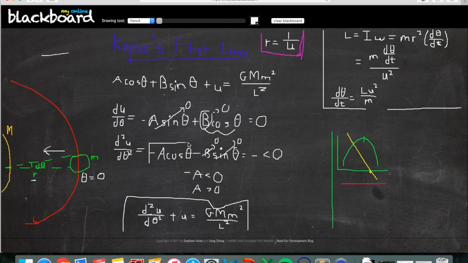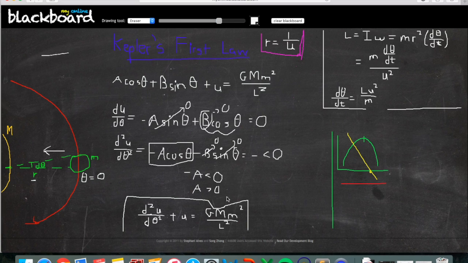Now remember that I meant to change the colors, but whatever. So now we have this particular solution for this case. A will be dependent on the specifics of this orbit, and when we solved it out, we end up realizing that A times, I believe, L squared over M squared, it doesn't matter, is the eccentricity of the orbit, because it's an ellipse. So I'll go over that now that we get into actually proving that this is an ellipse. It's kind of crazy that it requires this much work, really, with the hard calculus proof to show that this is the equation for an ellipse.